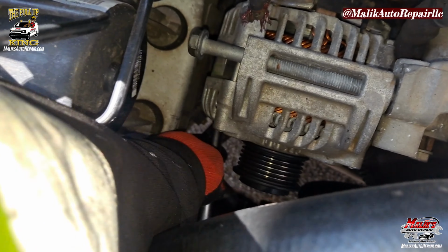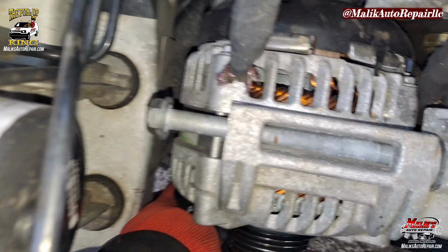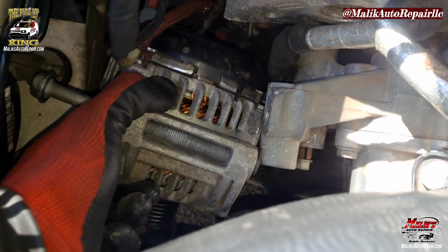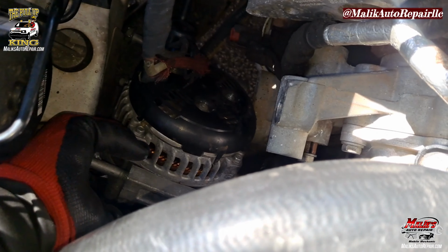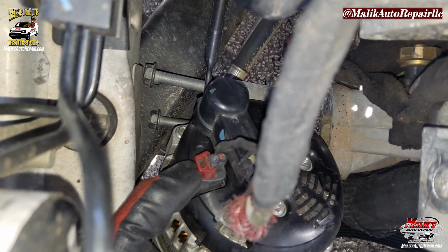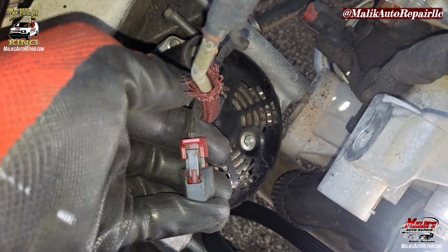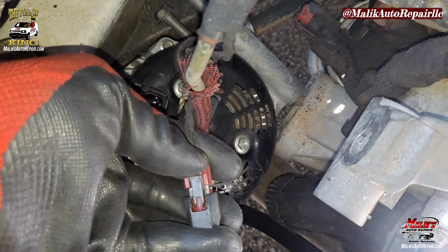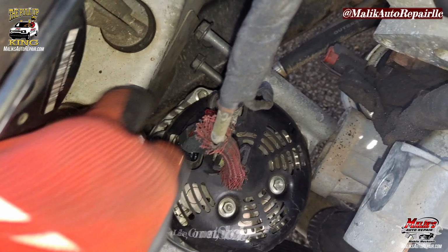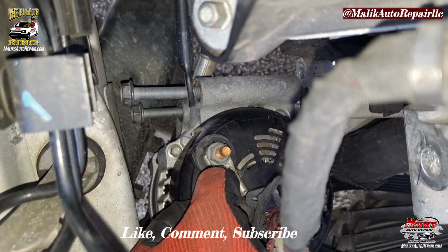All right, I was able to get them both loose from the top. Just reach at the bottom. Now we can take those out, power, and that connector there, signal wire. Okay, and that tab, you want to push up on that red tab, so you can push down on that. So, push up. 13 mil.